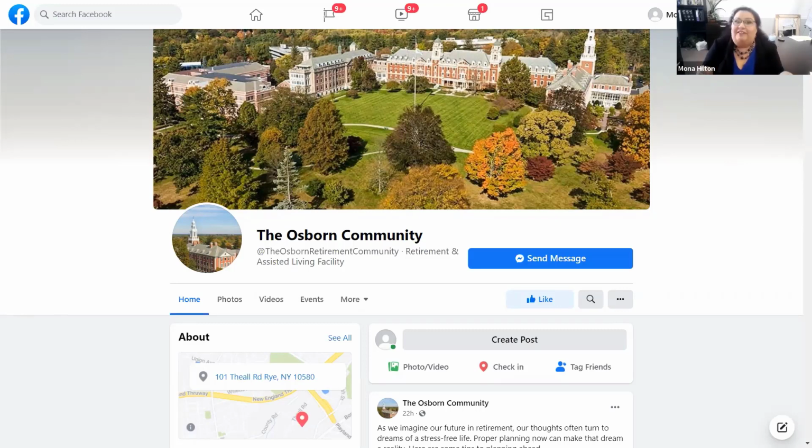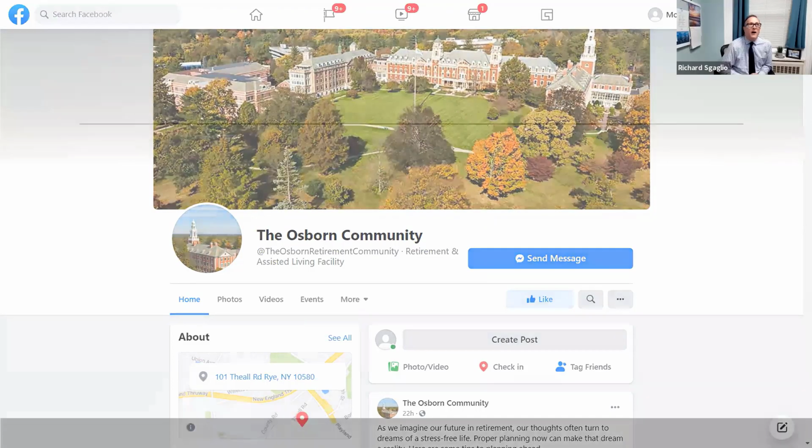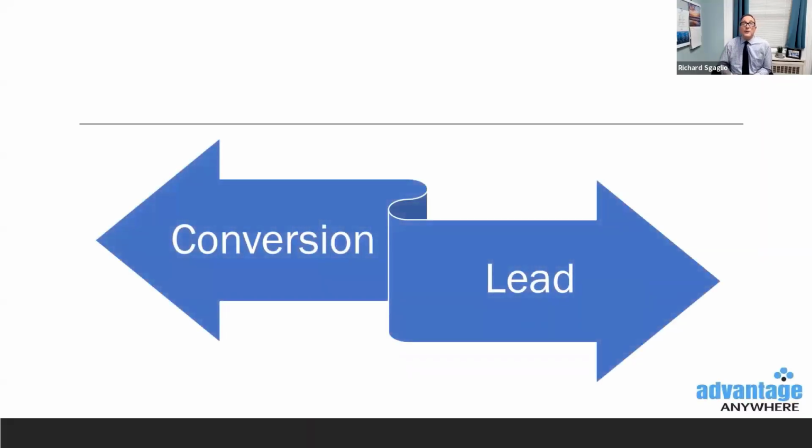I think there's confusion in those two terms. Sure. I think there's a lot of confusion in a lot of terms that we use in digital marketing because it's sort of semantics. I think sometimes we say one thing and we mean another. But just a very basic way of looking at the difference between a conversion and a lead: a conversion is really when you get someone to click or to download or to call. That's the act of doing what you wanted them to do through your advertisement digitally.